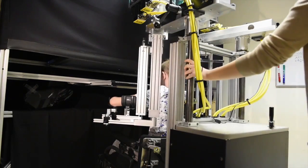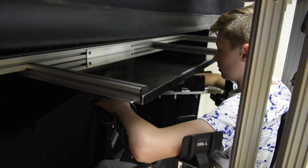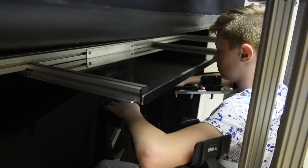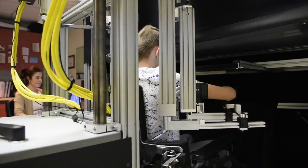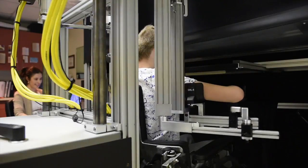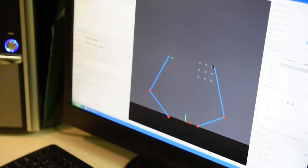So our sensation of movement, that's called proprioception or position sense, because the brain needs to know where your arm is in space if it's going to be able to make it work normally. And so we've been using the robot to study position sense in particular, as well as some other types of sensation and movement in children who've had a stroke around birth.